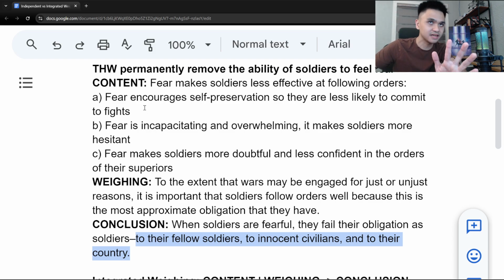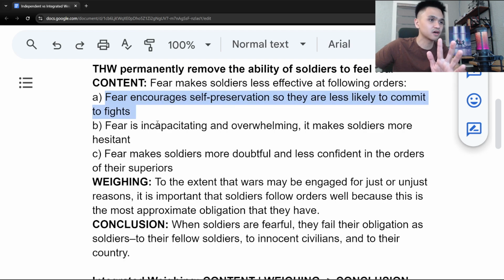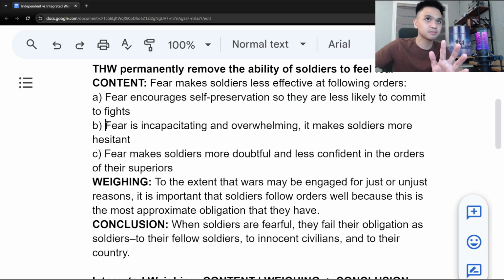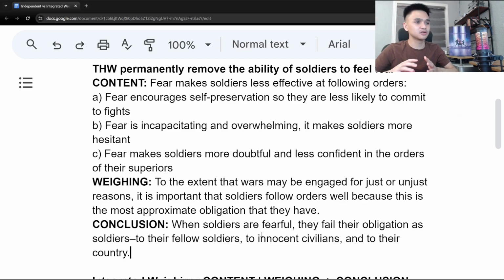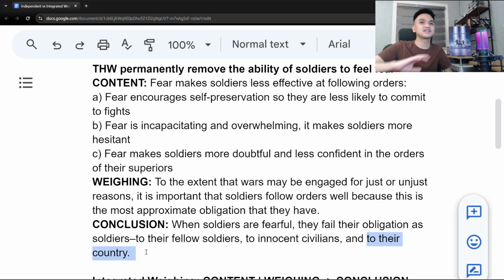I could improve the argument whenever I need to: when I preserve my own life over others, I am endangering fellow soldiers. When I am focusing on my own decision making, I am endangering innocent civilians. And when I don't follow my superiors, who are more knowledgeable, or you could give all the characterizations you want, but because they are trusted with that position and they're following the orders of the president and all of those other individuals that represent democracy in society, it's relatively more clear that they're violating an obligation of the hierarchy of command and thereby their country. And so, if they fail in the operation, this might be very bad. That's why fear creates more harm than good, and that's why the argument still stands that they need to follow orders well.